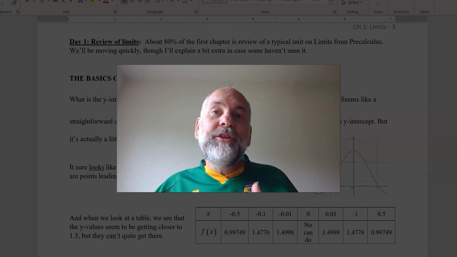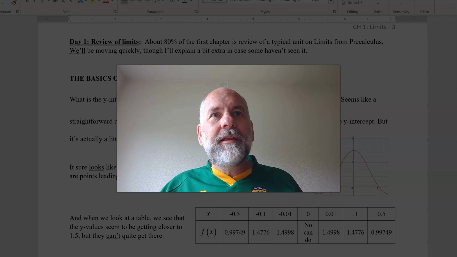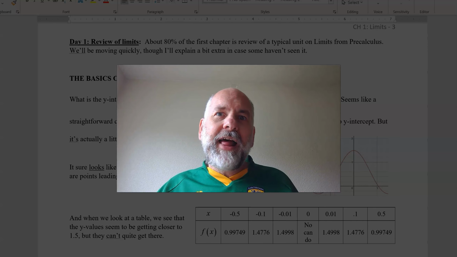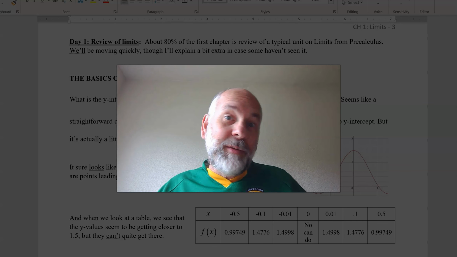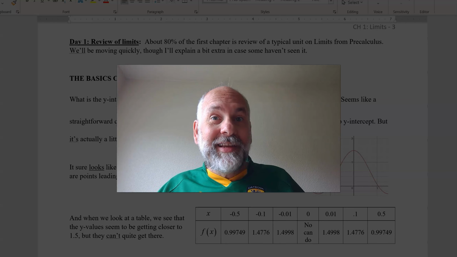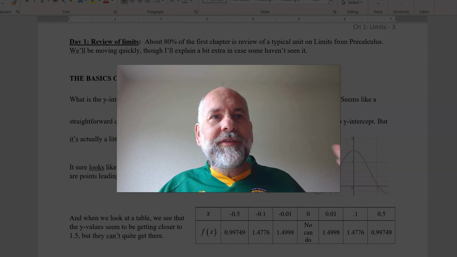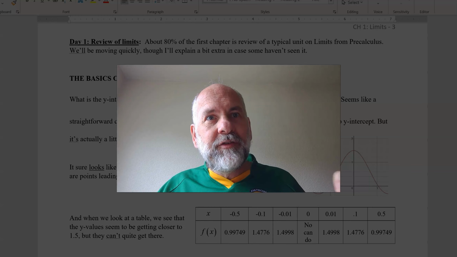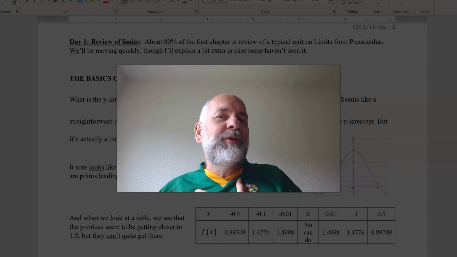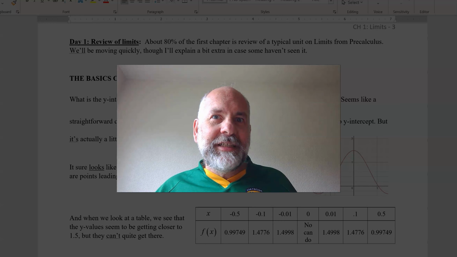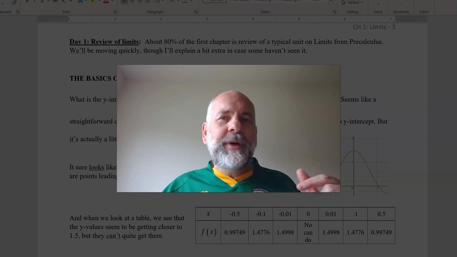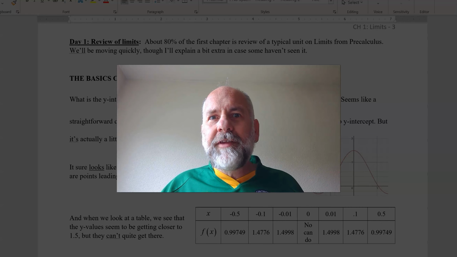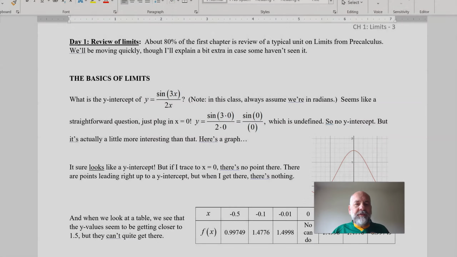So today we're going to be learning about a thing called limits, and this is something that almost all pre-calculus classes give an introduction to, and the amount they do varies from school to school. But because some schools may not have it in their content, and more pressingly, COVID might have affected schools' ability to get to this, I have to assume that some of you have never seen limits before. So if you've seen them before, today is going to be a little more reviewy, but it's just to make sure that we're all starting off on the same page. So let's get to it.